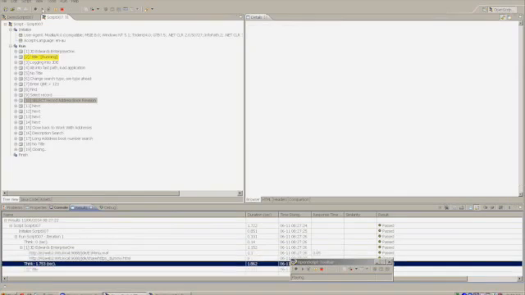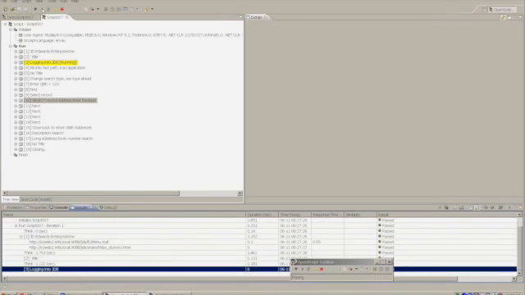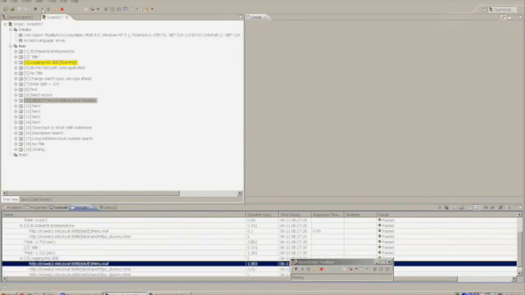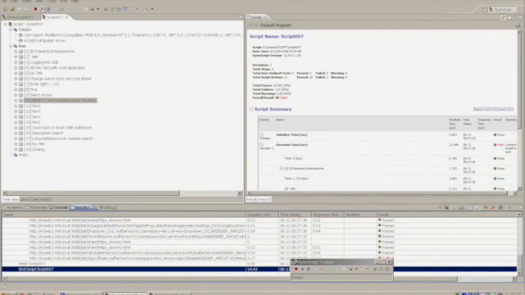We see the script jumping down, going through title. We're logging into JD Edwards. That took a little bit of time. This script is executing with the same delays as what I performed when I recorded the script in the first place. Now we're able to change this through OpenScript in our playback settings, but we'll definitely change it in our load testing. So what we'll do, and what I recommend, is a random delay between 2 and 5 seconds.